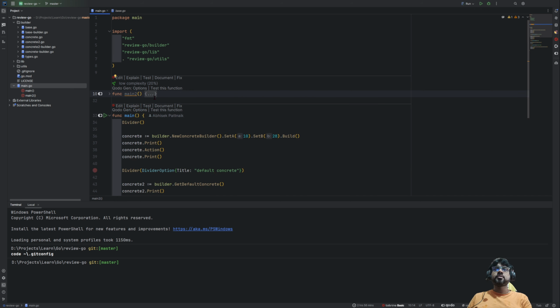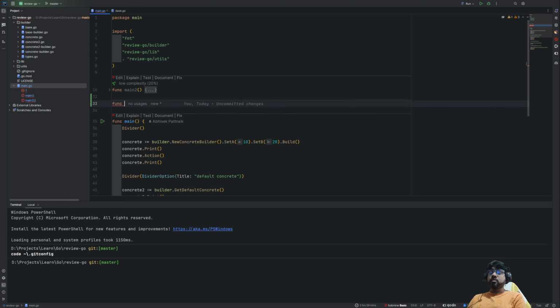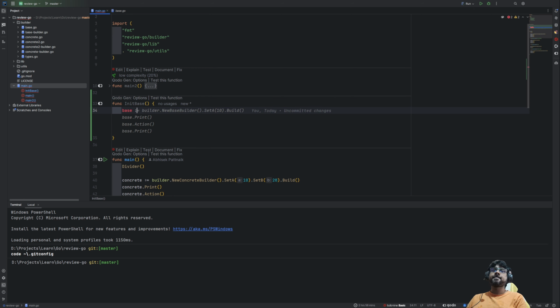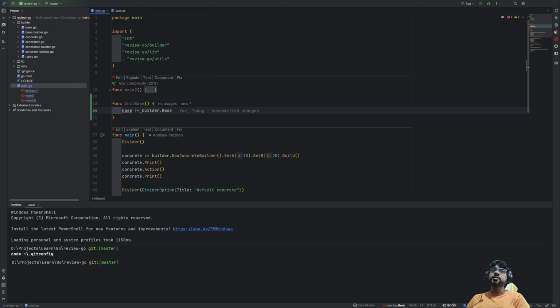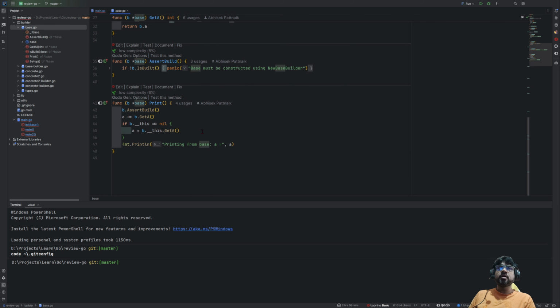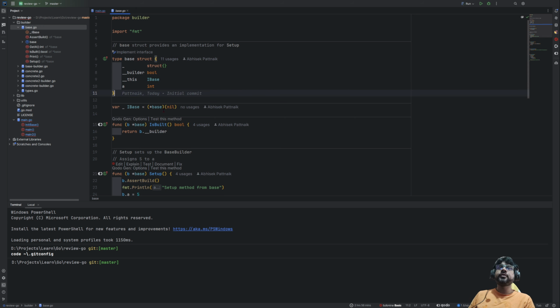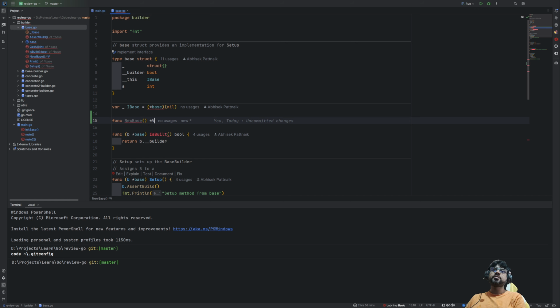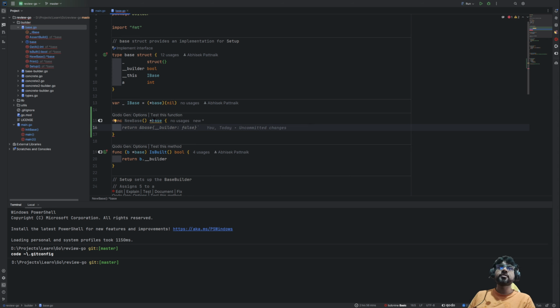Let's show it. So init base. Instead of doing something like builder.base, which is actually not valid because the base is a private struct, even if we had a new base, that is something we cannot have because this one is private, and we need to export it.